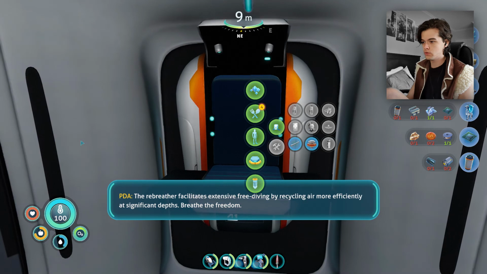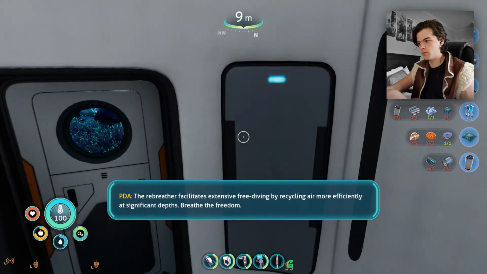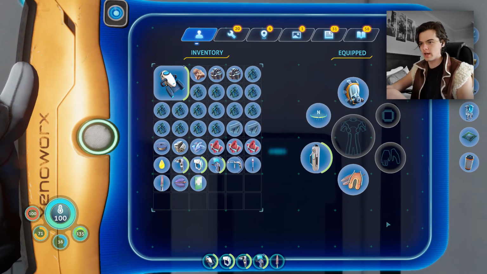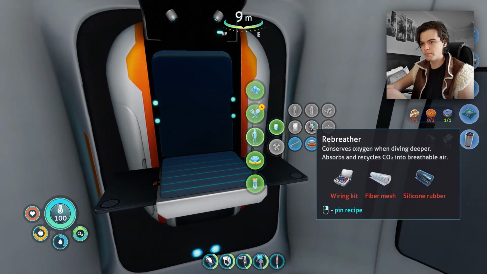The rebreather facilitates extensive free diving by recycling air more efficiently at significant depths. Yeah, so when you go deeper, you don't lose the oxygen as fast. Like, you know how, passing 100 meters? That's not a problem anymore. Fantastic. Okay, let's take that off, unpin.